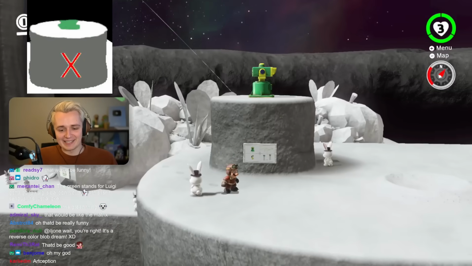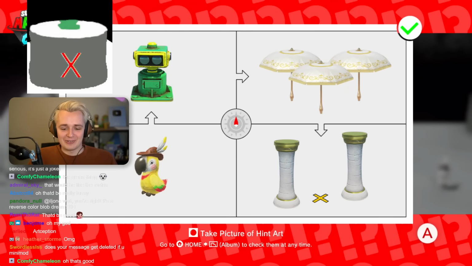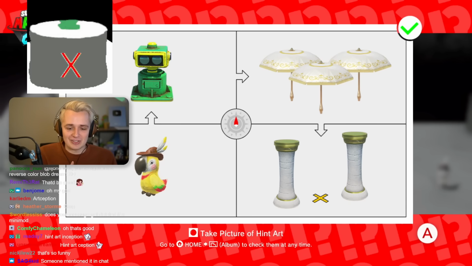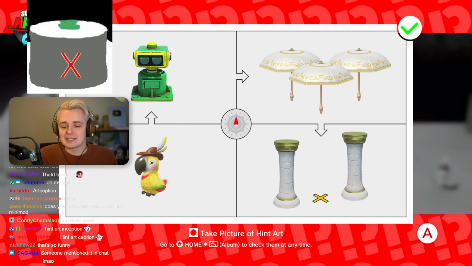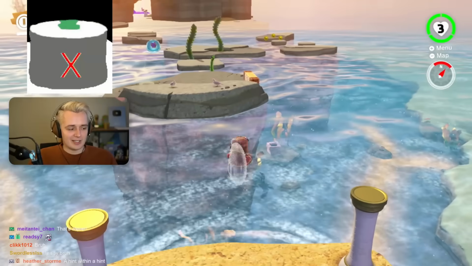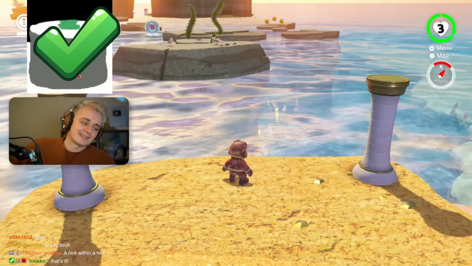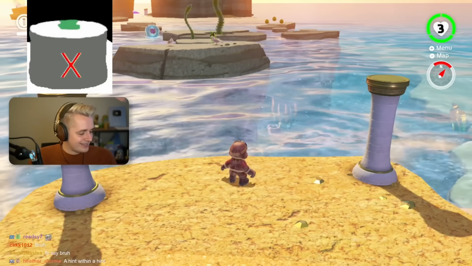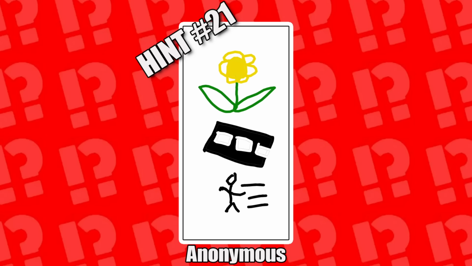All right. Yeah. This is what they wanted us to find. All right, so they want us to get this moon. I'm gonna be honest, I have no idea what this hint art means, but I do know where the moon is. And if we do this, is this my moon? That's it, let's go. Love to see it. All right, on to the next one.